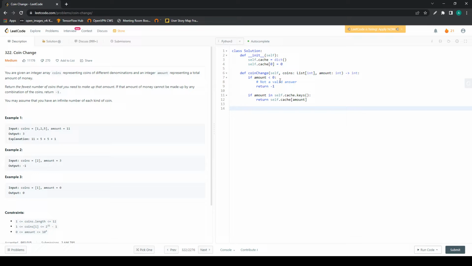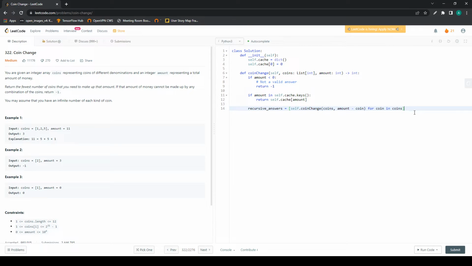Otherwise, recursive answers equals, for any coin in coins, we use the same function: self.coinChange, passing the same list of coins with the amount minus coin. So we are subtracting that.